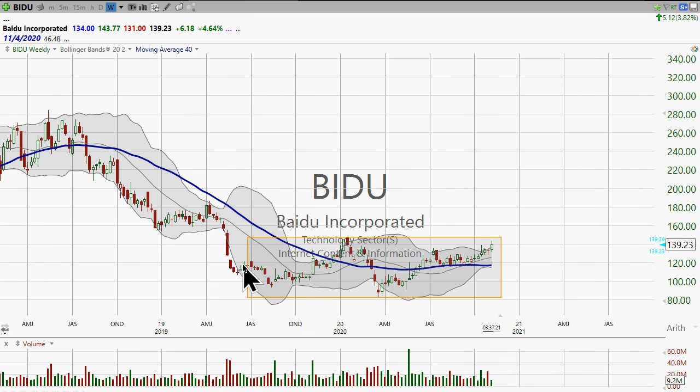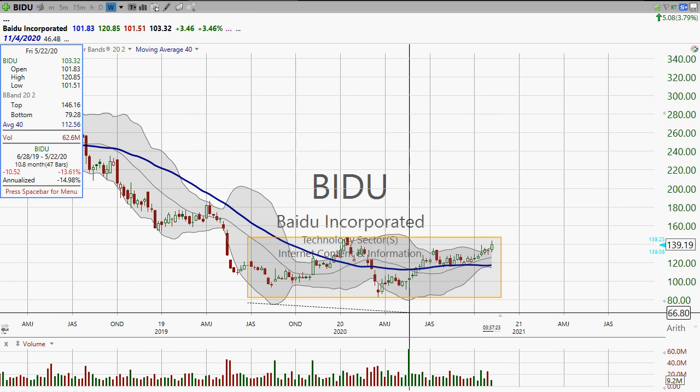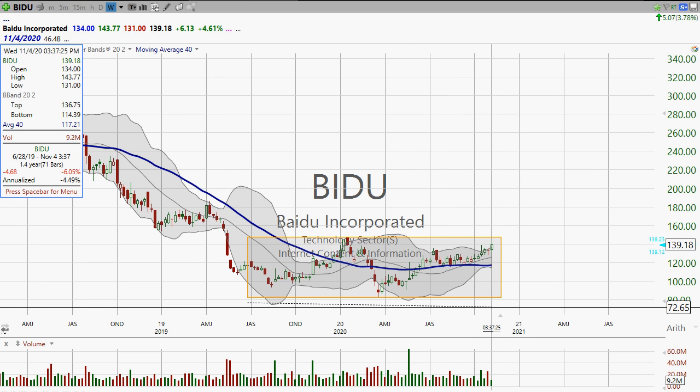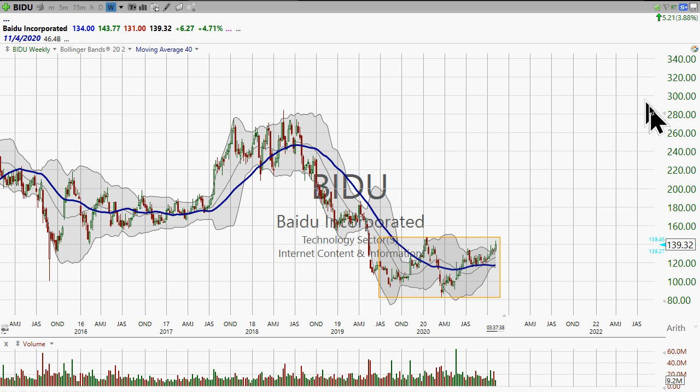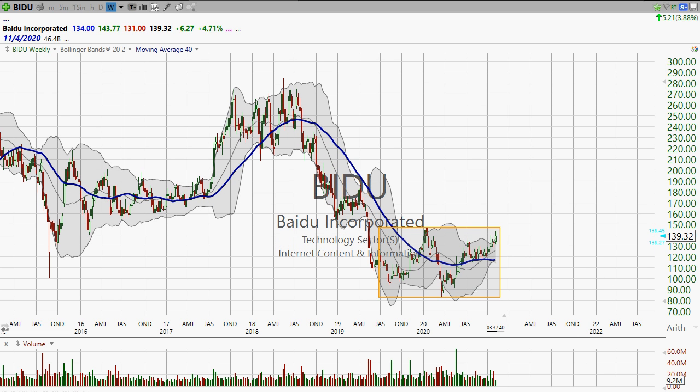This stock has been under accumulation here after a lot of distribution. It's been under accumulation for over a year. You can see how this fell. And so this is a real good illustration of the 4 cycles of a stock chart, of the way stocks trade. And that is the stock's in accumulation here, like it was here.